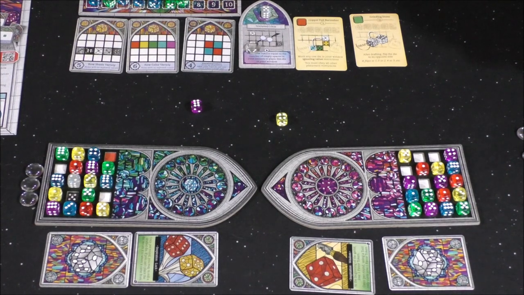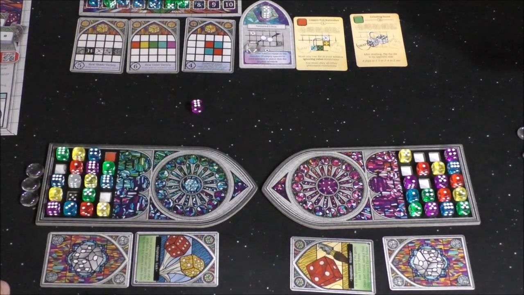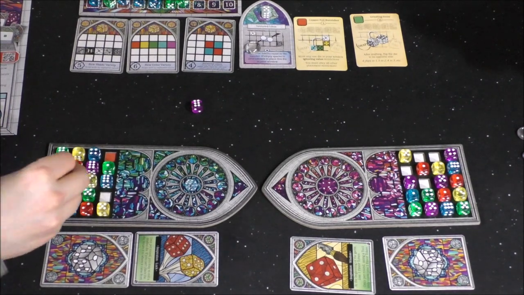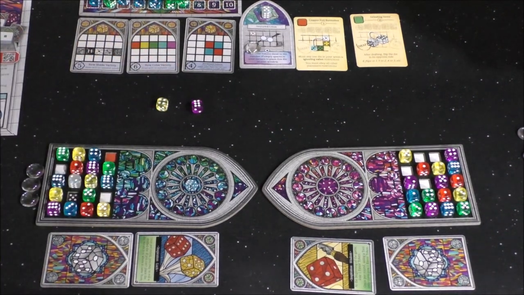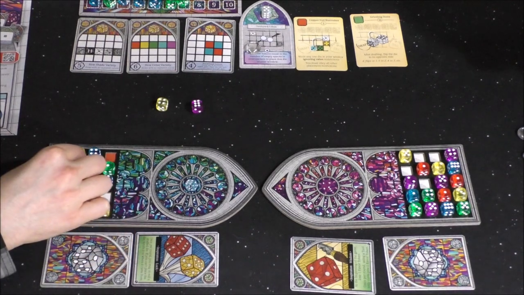I can place the 4. I can't put that there. Okay, so I'm very limited here. I'm gonna have to put... I hate to do that. I don't have much choice. Unless I can move things around. How would I move things around to my advantage? That's 1. That's not gonna work.